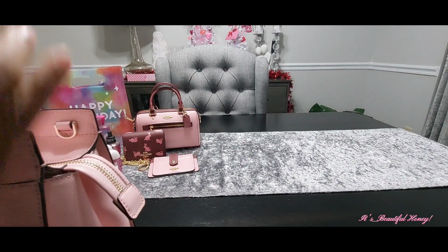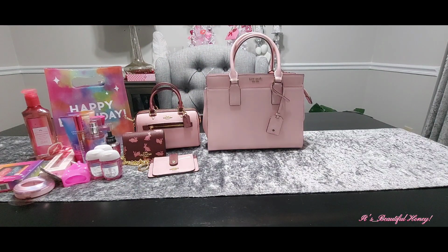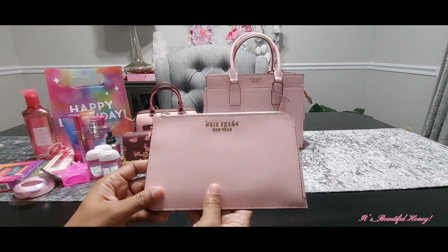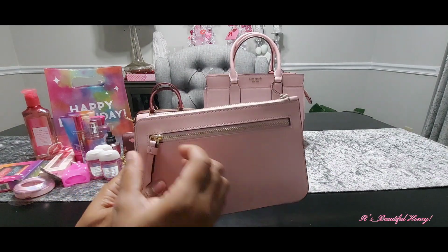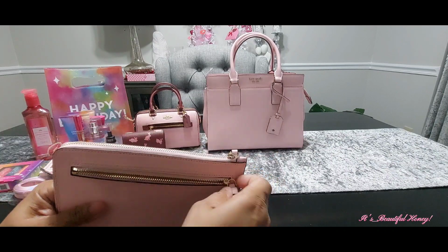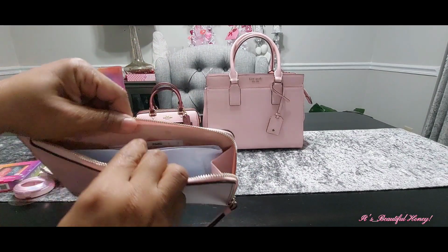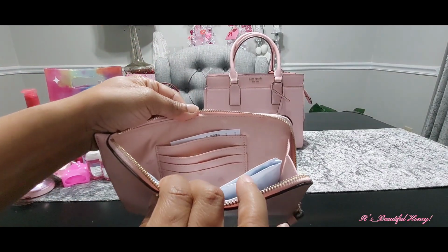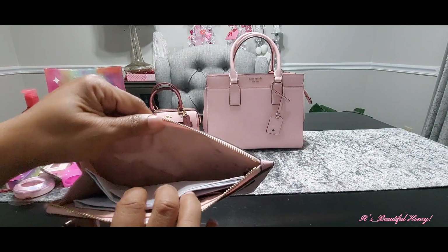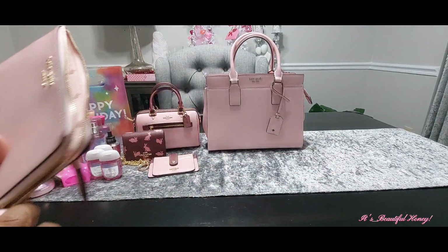We're going to move right along because my camera is acting up. I'm trying to squeeze in all this information. So next thing we have is the matching wristlet in the same pretty color as well. That's the front of it. In the back of it, you do have a zipper compartment here on the back. You have plenty of room to put what you need here on the outside. On the inside, you have this L-zip. And it's the same setup as far as the pink interior, but you have the four card slots here, which is pretty good. So you can use this as a quick grab and go and not carry a large purse if you don't want to. And that's how that's looking.